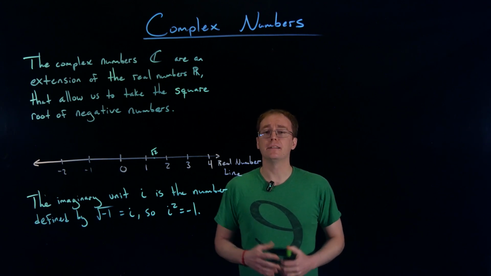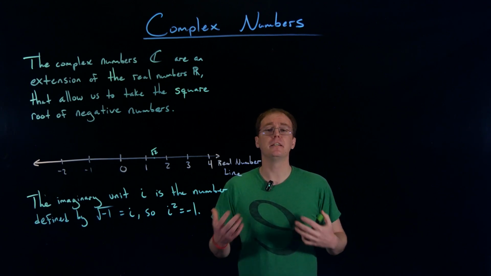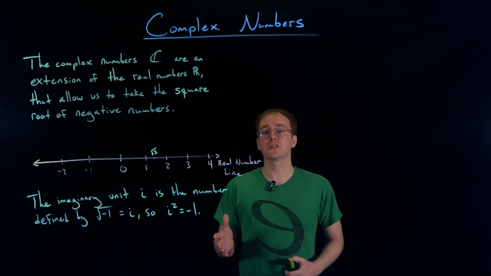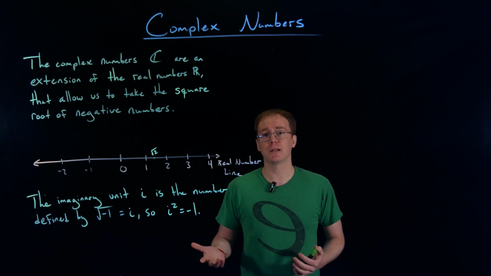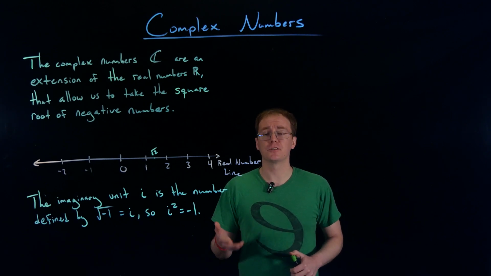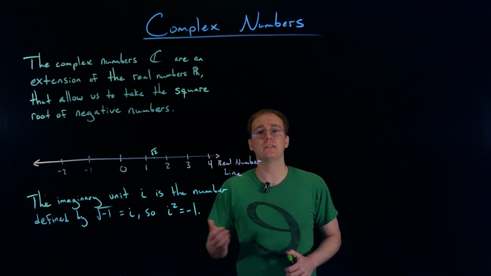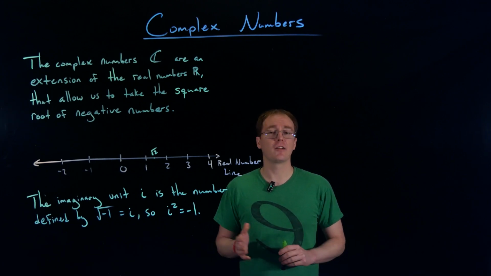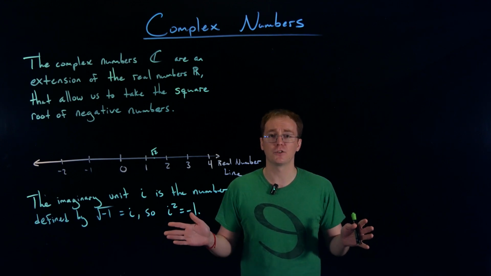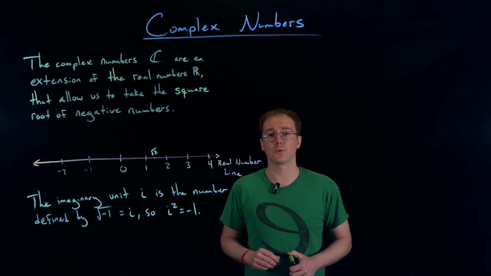Hello everyone, welcome back. In this video, I want to start talking about and introduce ourselves to the complex number system. So we were just talking about simplifying radical expressions. Sometimes when we're working with these radicals and these square root formulas in particular, we end up trying to take the square root of a negative number, and a lot of times we'll stop right there and just be like, hey, we can't do this, or there must be no solutions. But that is not the full story.